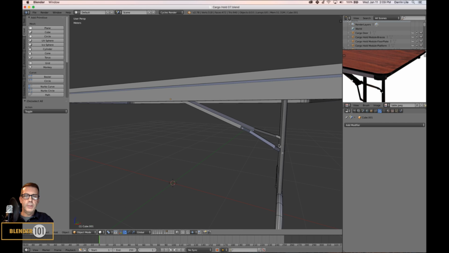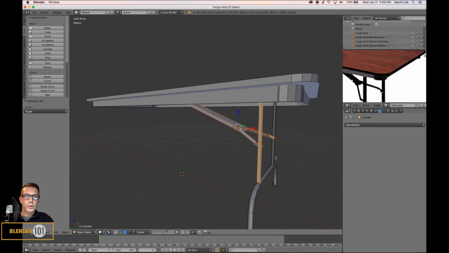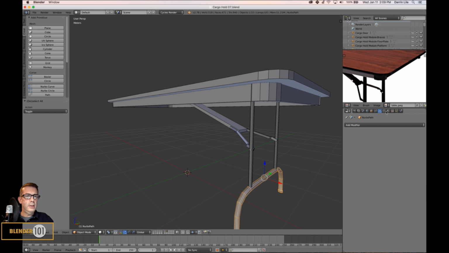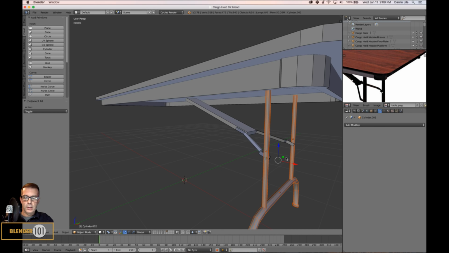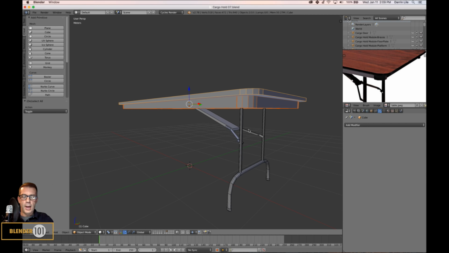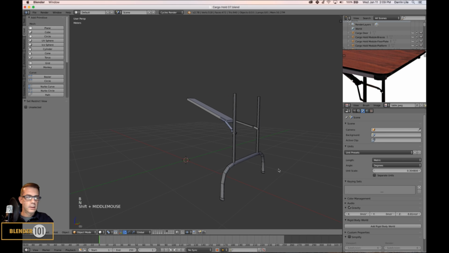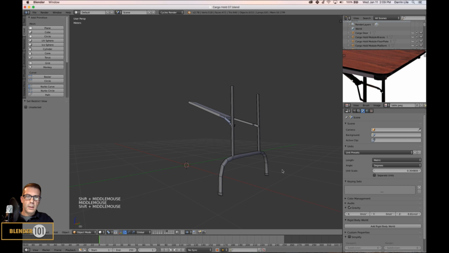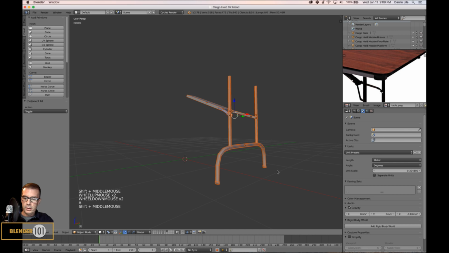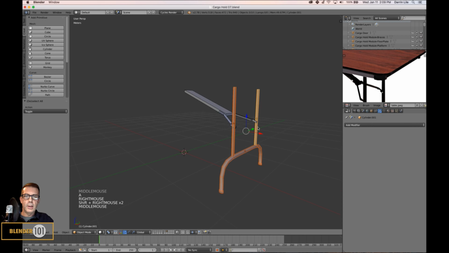Okay. So, let's now grab all of these pieces, combine them into one, and then mirror them over. So I'm just going to grab everything. Now, are these still... No, these have been converted, good, to geometry. Actually, what I'll do is I'll grab these, and then I'll hide them with the H key. And I see I didn't turn that on. Sorry about that. So now I'm going to select all of these, press Ctrl J. Did it do it? It didn't seem to do it. Let me try that again.